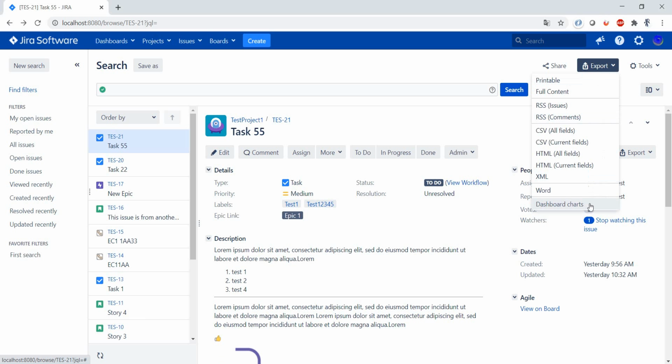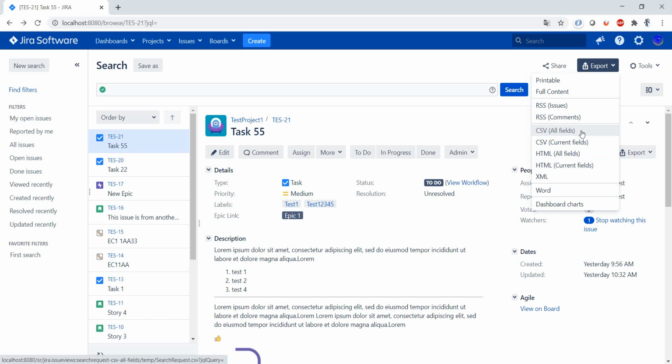You have a lot of options here. We have already seen a couple of them. For example, how to export a JIRA issue in Word. It's the same for test results. How do you export to XML? How you export for printing. The ones which we are going to have a look at right now are CSV and HTML.